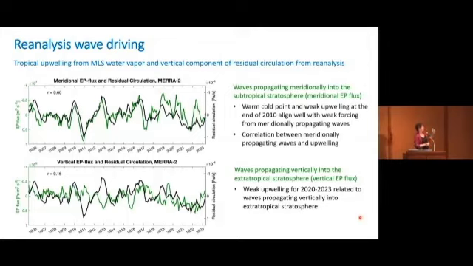And we can see, and those are the green lines in the two panels, and this is just for MERRA-2, but the other reanalyses show basically the same thing. And you can see it's mostly the meridional component of the EP flux that is consistent with the upwelling, so it's mostly these waves that go into the subtropics and break there. Except for the last 3-4 years, and these last 3-4 years are quite interesting because they drive a large part of the trend. And over the last 3-4 years, from 2019 or 20 onwards, it seems it's more like this vertical component of the EP flux and the vertical propagating waves that are consistent with less upwelling and therefore warmer temperatures.